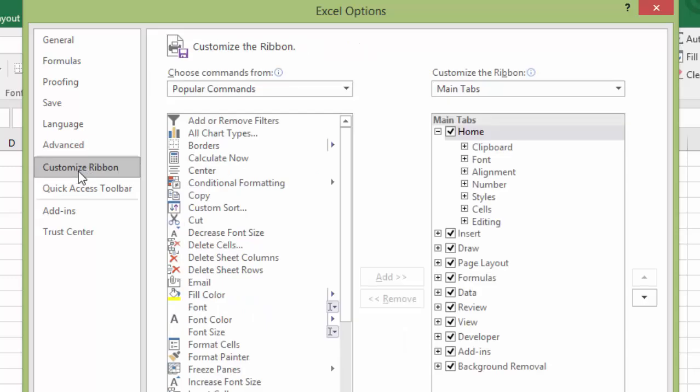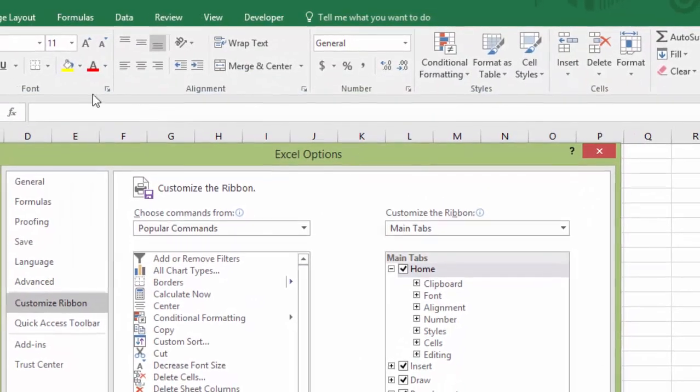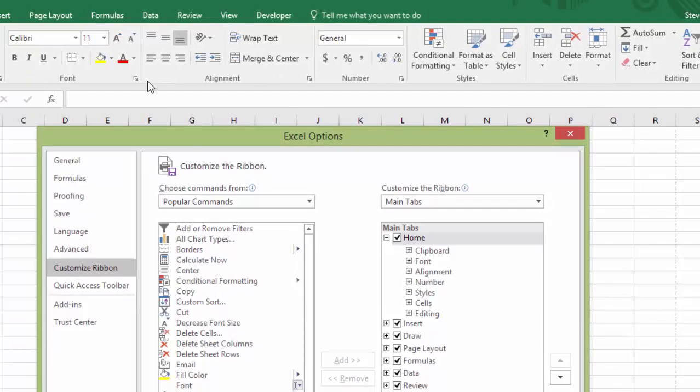Here's a really important one. You can customize the ribbon. So you can basically change, and I'll show you what I mean. This up here is the ribbon. And so you can change what is up here so that it fits your needs and your working style specifically. And I will tell you, if you're new to Excel, I recommend not doing any changes to this until you're more familiar with Excel and you start to get a sense of kind of your work patterns and your work needs. And then at that point, you can come back in and customize it to really suit your needs and just make your work more efficient.